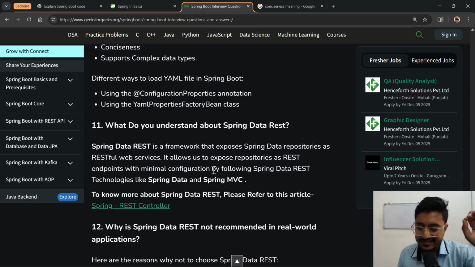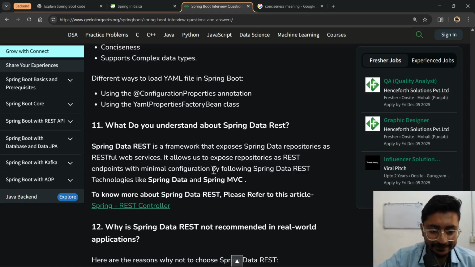It exposes Spring Data repositories as RESTful web services. Okay.